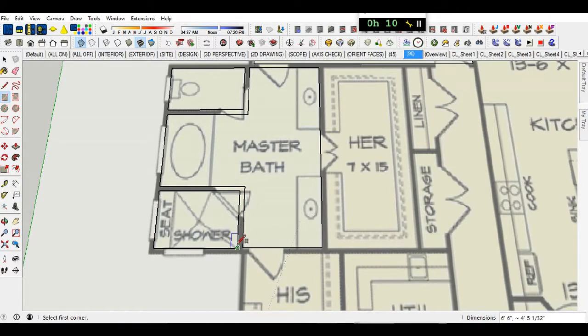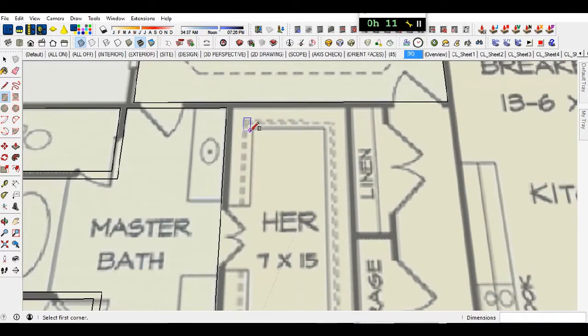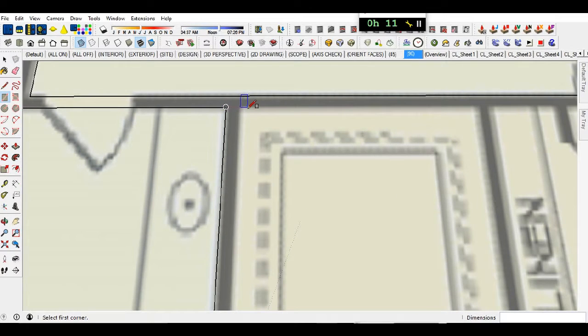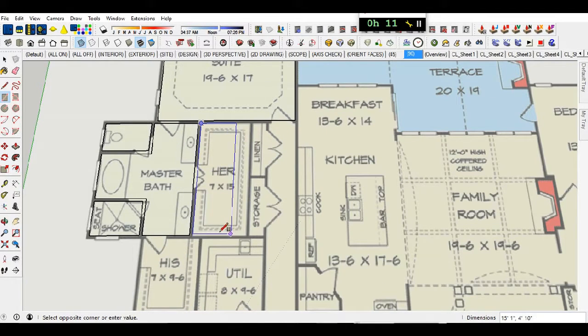That makes sure that this and this are all lined up with its counterparts. Now we've ensured that this entire bottom wall here and this entire top wall all share a side, or whatever you want to call it.